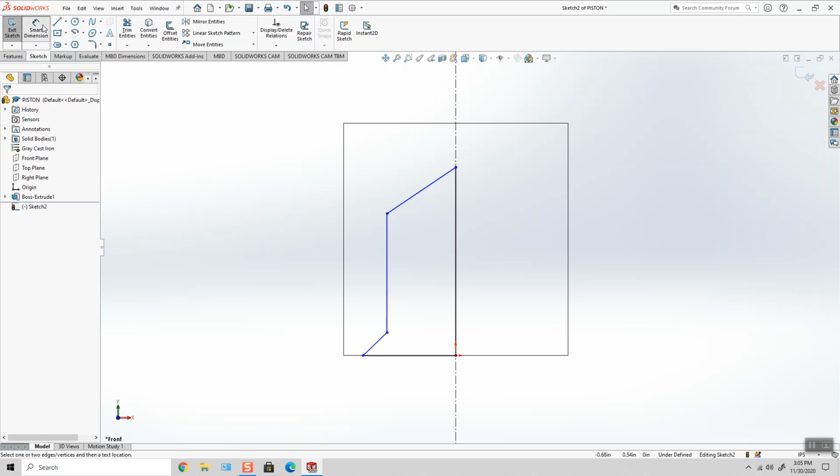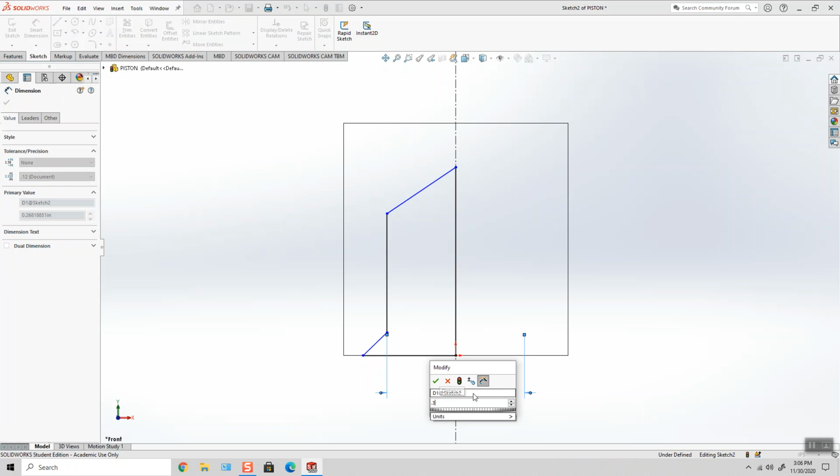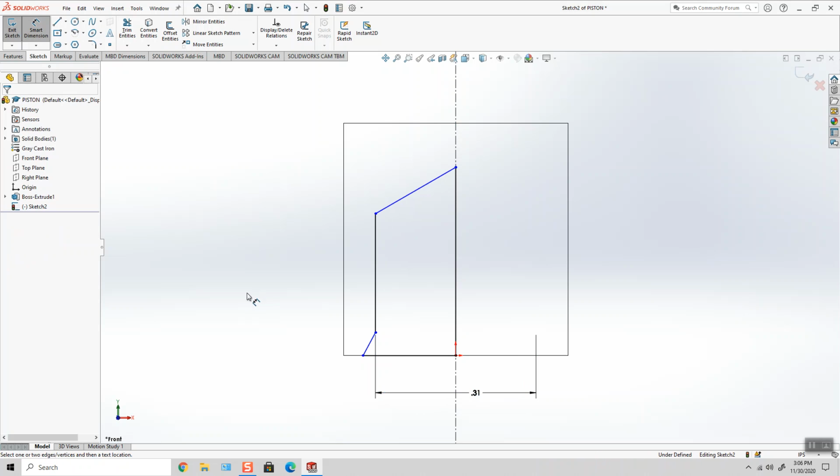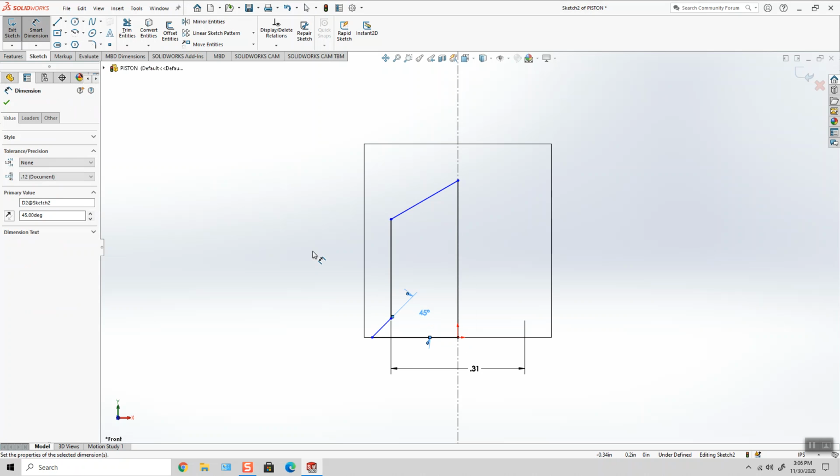And I'm going to use this diameter technique, and it only works with the center line. But I want to select, in this case, this would be the whole diameter, and then the center line, and I've got this radius to diameter option. Add my 45-degree angle.